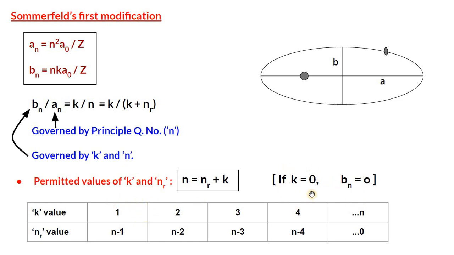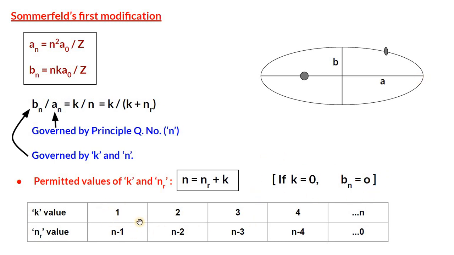If you put k equals 0, then from this equation b equals 0, bn equals 0. And if bn equals 0, that means this line will not be present, the length will be 0. That means electron, nucleus, everything, the atom will be linear. So electron and nucleus will be linear. That means sometimes the electron will cross the nucleus and sometimes it will be in a linear way. A linear atom is quite weird, so a linear atom is not possible. That's why k equals 0 isn't possible.